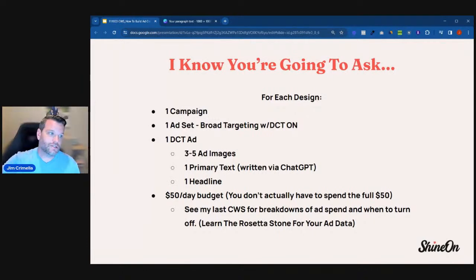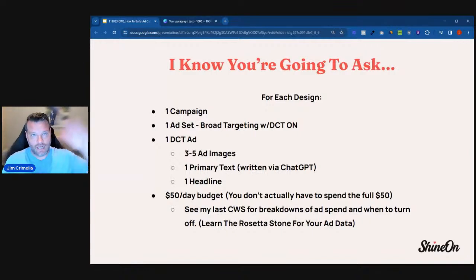So for each design, each product that I have, this is my testing setup. I have one campaign. I have one ad set with, it used to be called broad targeting, and Facebook is Facebook. So they constantly change the names. So now it's Advantage Plus targeting, whatever. It's the one where I don't choose anything. I just say, here, Facebook, you pick. Okay. So I've got one campaign, one ad set. The one thing I do on the ad set level is I turn on dynamic creative testing. That little toggle switch is turned on, which will give me one ad.